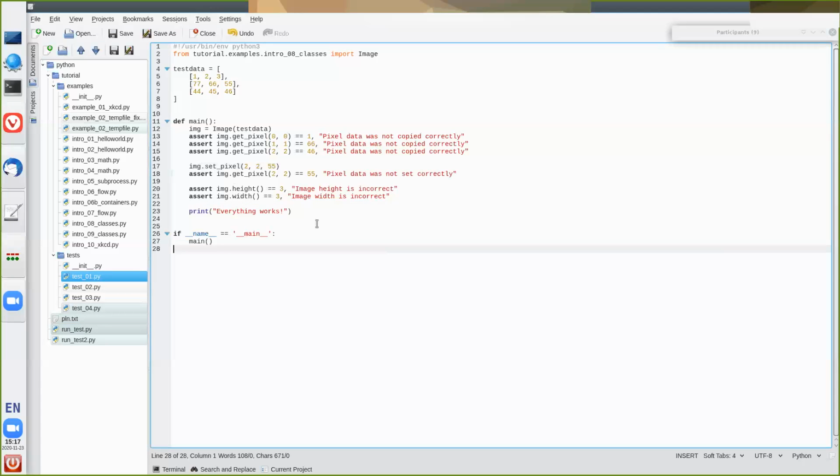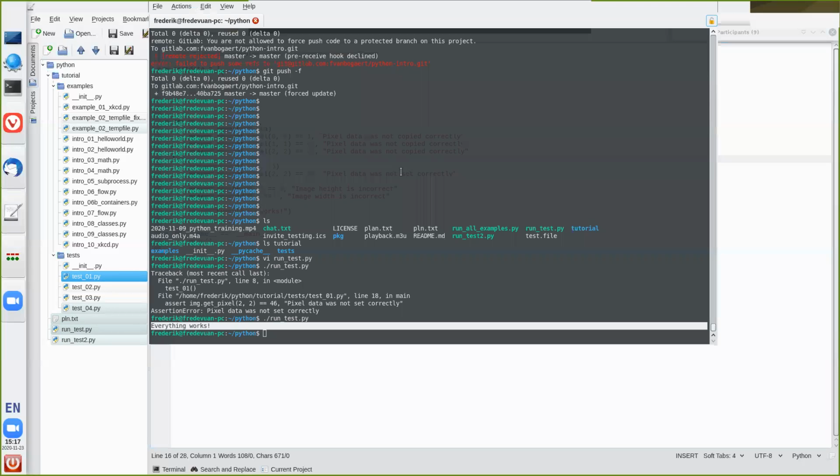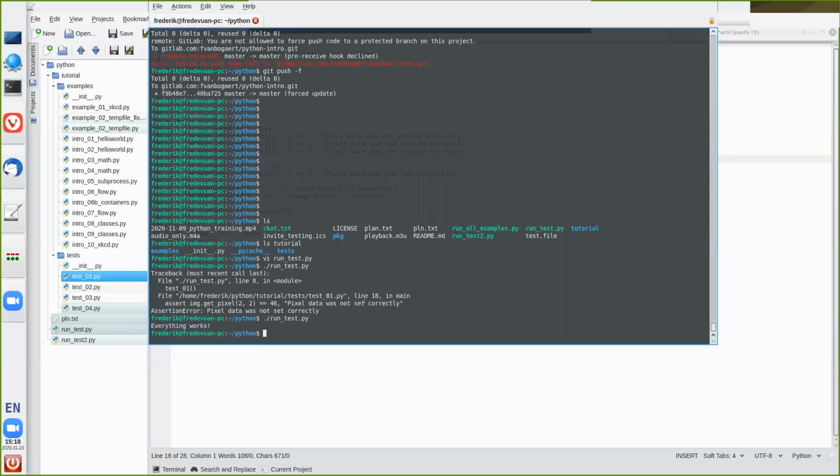So this is one way of doing tests in Python. It's kind of the naive way of doing it. It works, but it's a bit tricky because, for one thing, if you get something wrong in your test, you don't get a lot of information about it.